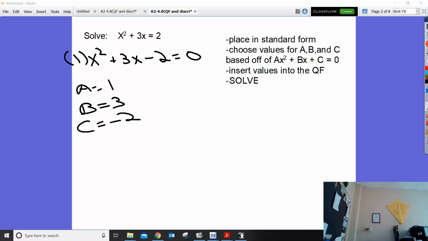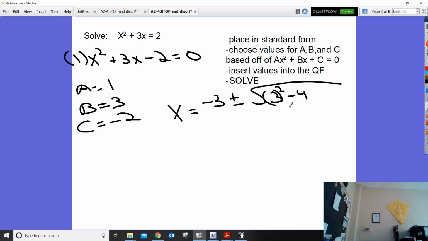All right, so you guys have the quadratic formula written down in your notes. Anybody can help me set this up or just plug in the numbers? Tell me how it looks. Let's not forget the x equals part, kids. No, x is not 1. A is 1. Negative 3 plus or minus the square root of 3 squared minus 4 times 1 times negative 2, which is a negative 8, over 2 times 1.